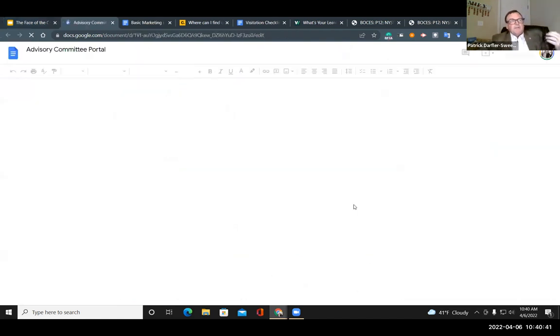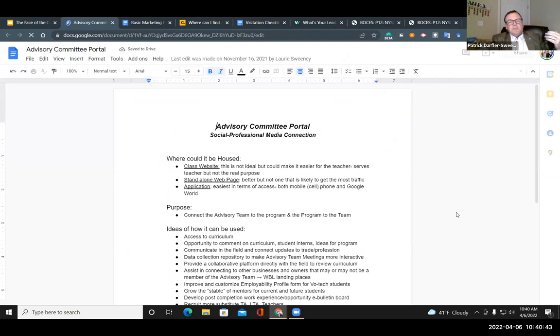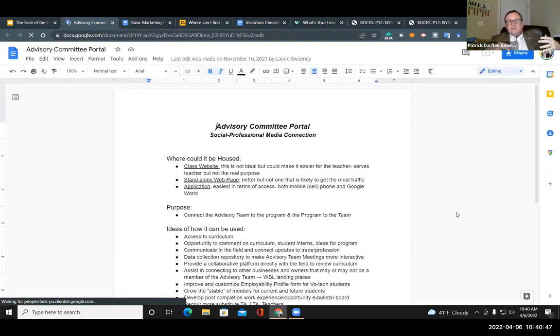So we look here, and you look at advisory committee portal. This is just an idea. Again, taking your advisory committee, instead of it being that one night thing, developing a portal or a place where they can connect to, where they can offer continuous ideas of what's going on in the field, or ideas that they have where their businesses are and what they're doing within the context of the community, and they can build on it.